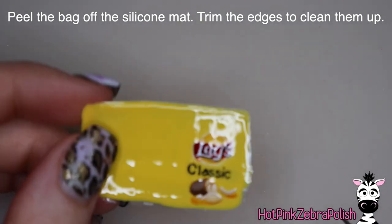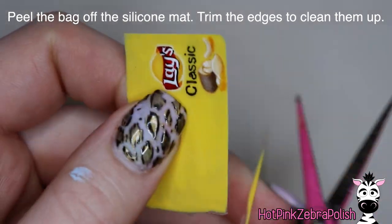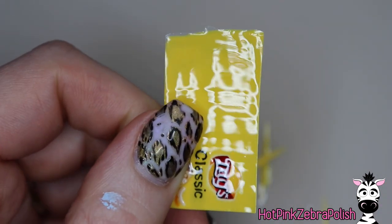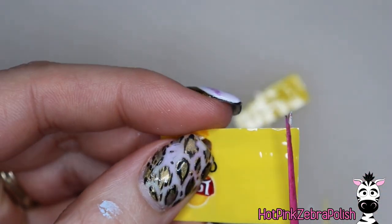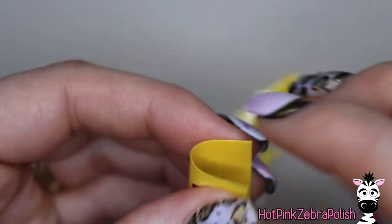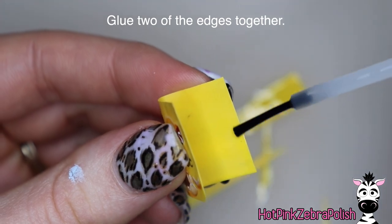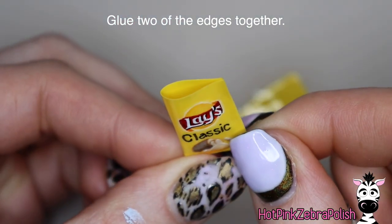And you need to make sure that it can be folded so you can get the little 360 opening bag thing going on. So now we're going to trim our chip bag to the size that we need to fold it in half. And then after it's folded in half, you're going to glue two of the edges together. So you're going to glue the bottom edge and then the long edge up the side together, and just hold that together with your fingers.